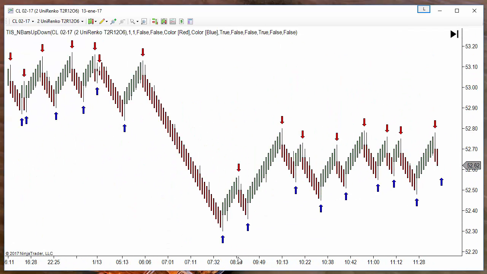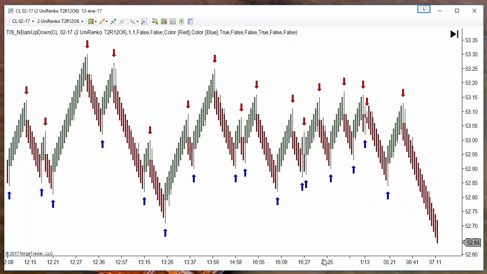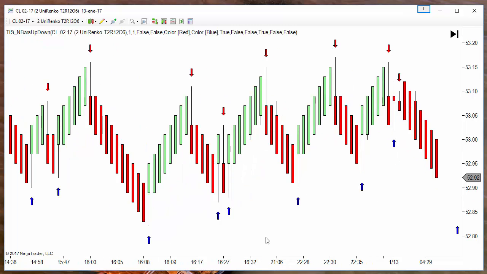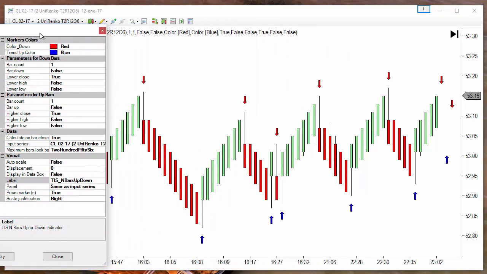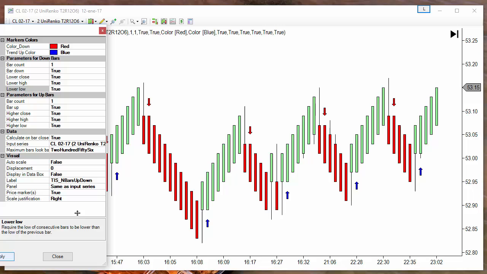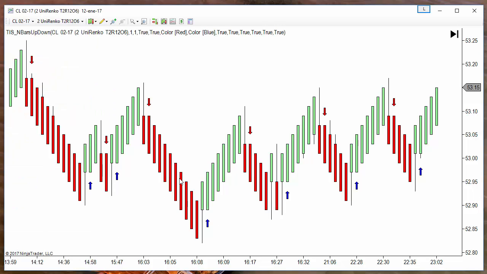And if we want to filter part of those signals, like here, we can add more conditions, like for example, for an upside bar we may require also an upside color, a higher high and also a higher low. The same for the downside bars. We can require to be color down, a lower high and a lower low. And now we get more filtered signals. This is not using Heiken Ashi, this is using classic bars. So now we get much better filtered results.